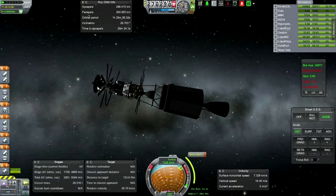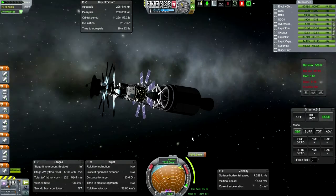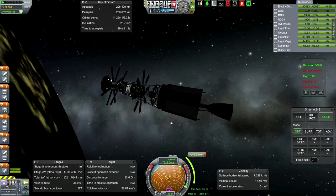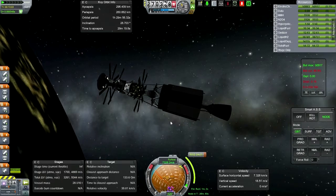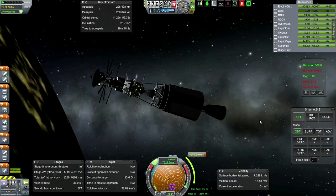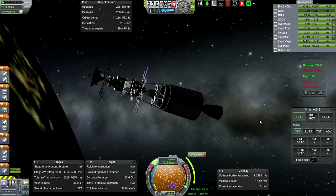I am a little bit tired of doing sort of the porcupine version of solar panel placement, but after my Jupiter mission, I've not got to take any chances. I don't want to run out of solar panel power anymore. Okay, I'm just gonna do it myself, because I'm worried about SmartASS using way too much RCS.